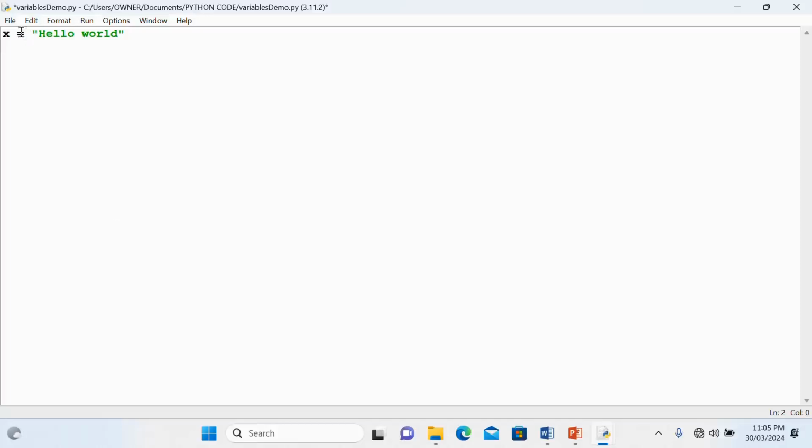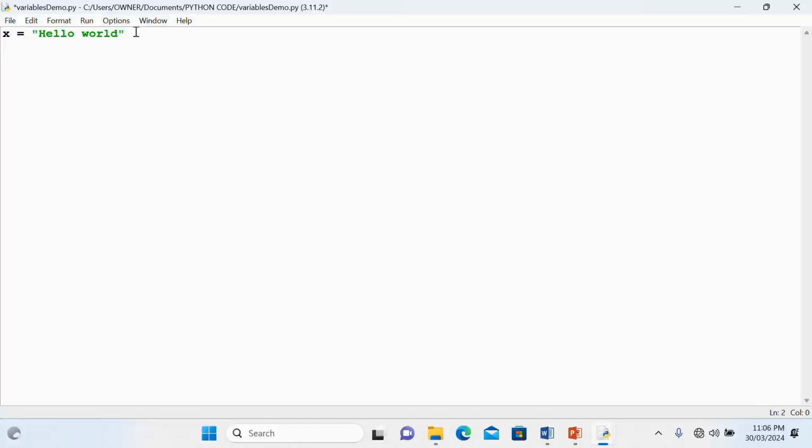Okay, now this equal sign here is an assignment operator, which means we are placing this value into this variable x, or we are assigning the string hello world to the x variable. So this does not mean x is equal to hello world, but what this actually means is that we are assigning hello world to this variable.